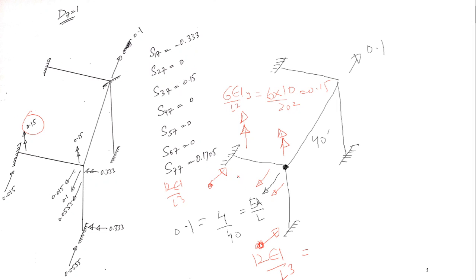The problem remains there. I have to find the magnitude of this. So the problem is solved with solving these moments. This should be y, because the moments are produced in y. So 12 into 10, the length is 20, so you have to divide it by 20 cube. So 120 divided by 20 cube gives us 0.015. 0.015, and this would be 0.015. Now this, it would be equal to 12EI.